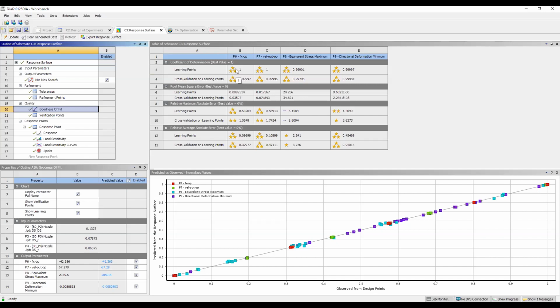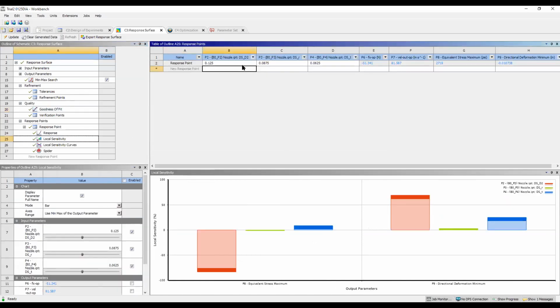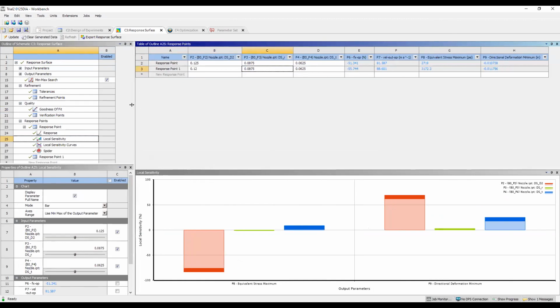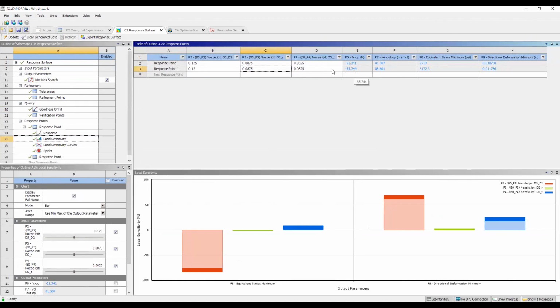If you're interested, I give more details on this in my other AVAs, where I go over design of experiments and response surfaces. But I wanted to show here that now that I have some of this data, I can just start typing in some numbers and get some quick results. These are blue in color because they are approximations. They're not based off of the simulation. It's based off of the statistical approach that we just collected.